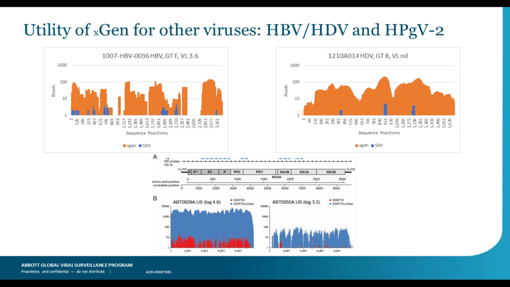XGen also works for other viruses. For hepatitis B, you get almost a whole genome with no prior knowledge of the strain versus sporadic coverage without XGen enrichment. For hepatitis delta, there's a remarkable difference — very little coverage without XGen but essentially the whole genome with it. For the novel peggivirus, you get whole genome coverage with remarkable depth. Even down to log 3 and below, you get significant genome coverage where you would have had a negative result without enrichment; above log 3.5, you get almost whole genomes most of the time, all without prior knowledge of the strain.